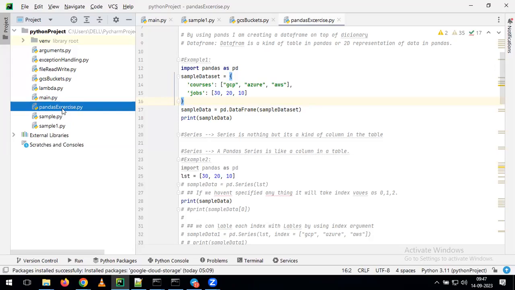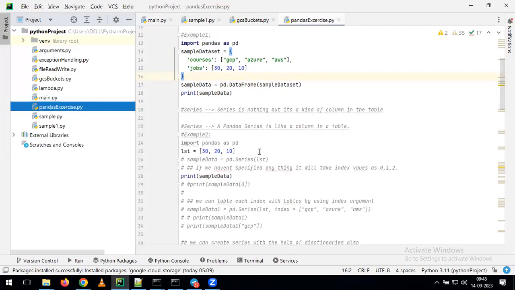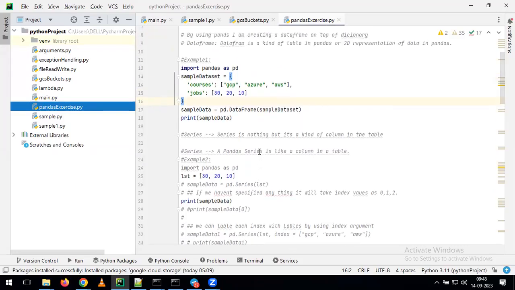Don't give the direct name as pandas. Instead, give some other naming convention, like pandas1, pandas2, sample example or example. Try to give a different naming convention. With that, you can practice on top of these examples. If you give the file name as pandas, you will get different kinds of errors. That is an attribute error, right? Yes, correct. Offline people are also facing that kind of issue, and that's how I came to know. So please change the file name, and it will work for you also.